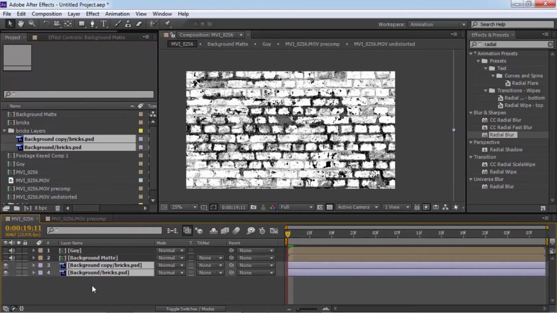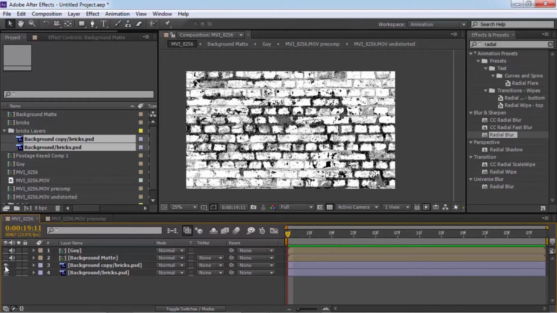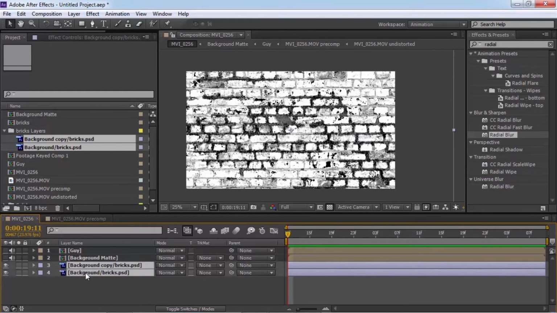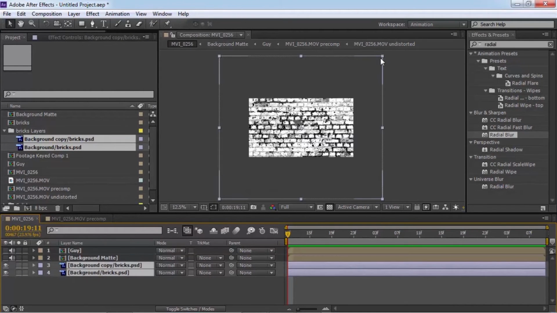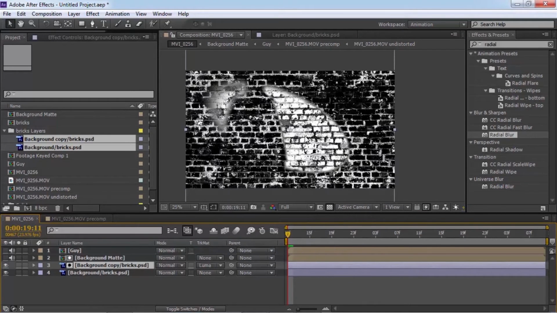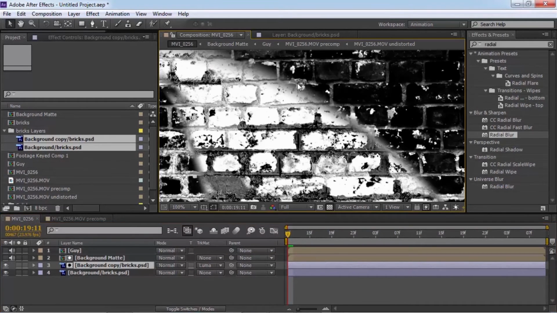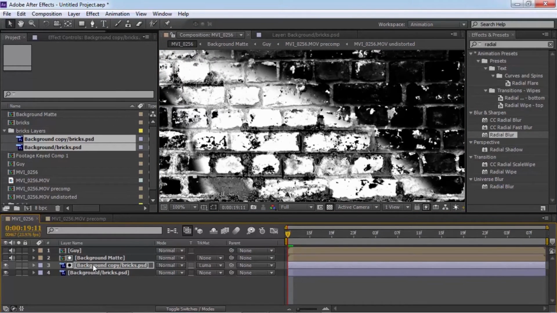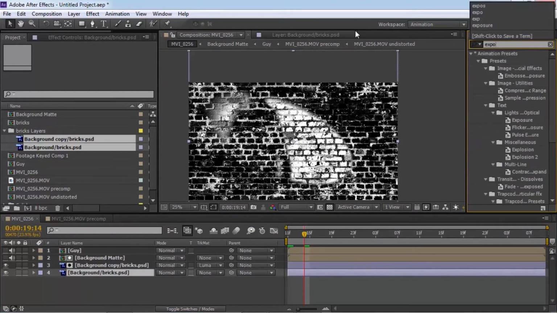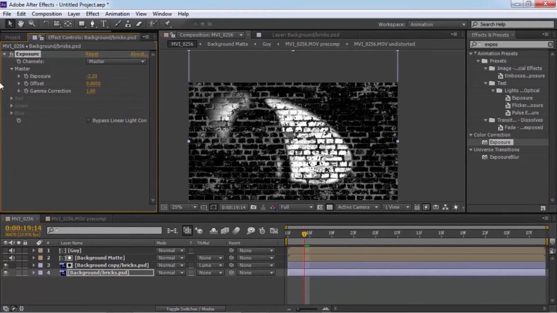What I've got here are these two brick textures I made in Photoshop. One of them is dark black with white grout, and the other one is basically the inverse. Let's scale those to size. We can set it to use the background matte as a Luma matte, and to get rid of this gray fringing that you see, we just have to move one of them down and over a little bit. And I'm just going to darken the black one a little bit. And there we go, the background's done.